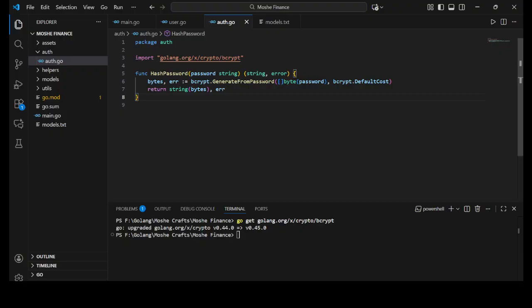The function for hashing the password. Then we also do checking the hashed password.